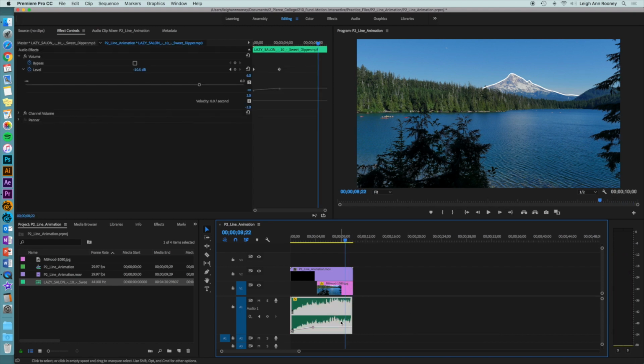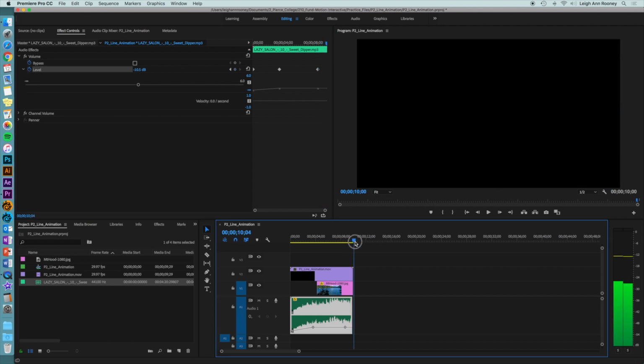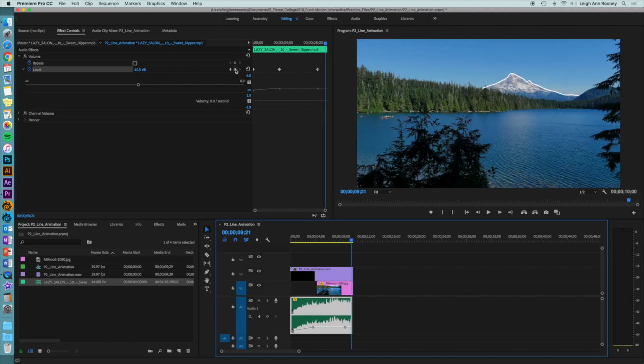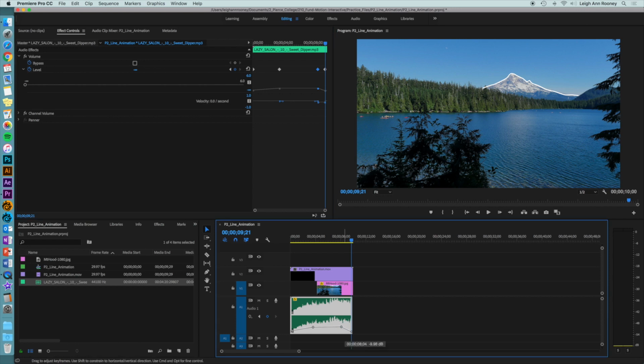And so you can come in here into your Effects Controls and add another keyframe, and then a fourth keyframe, and have it fade out. So you can affect the keyframes up here, you can affect them in here, figure out how you like to work, and you can add as many as you want and really make the sound fade in, fade out, make it go with your animation, make it however you want.